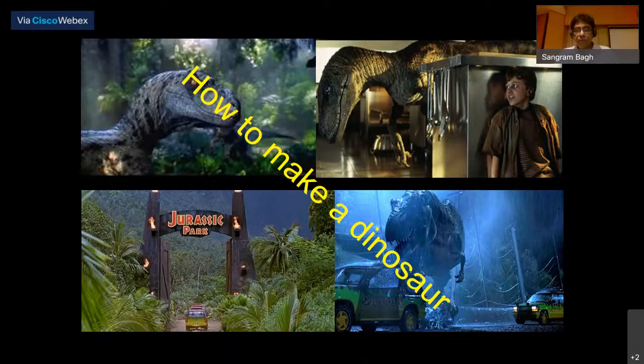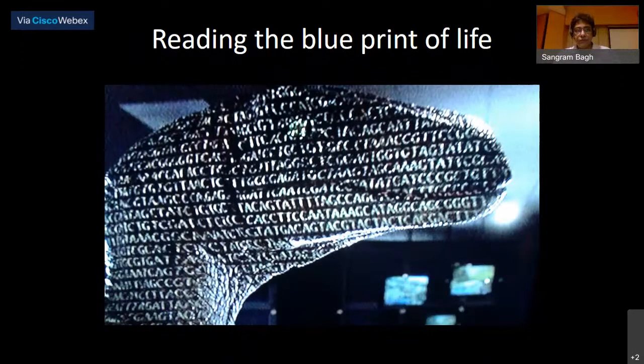So the very first thing, if you want to make a dinosaur, is you need the blueprint of the dinosaur's life, that is, its whole genome sequence. In the novel Jurassic Park, and also in the movie, a company somehow dug out some amber, and there was a mosquito which had some dinosaur blood in it, and it was preserved in the amber and fossilized. So after millions of years, somebody found that kind of fossil.